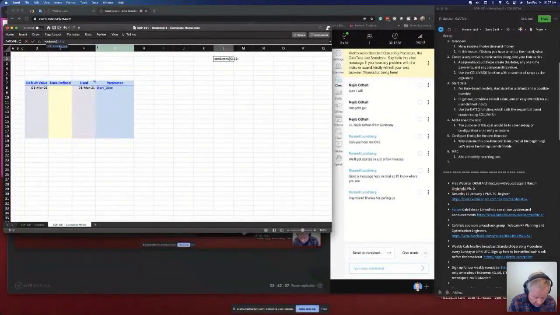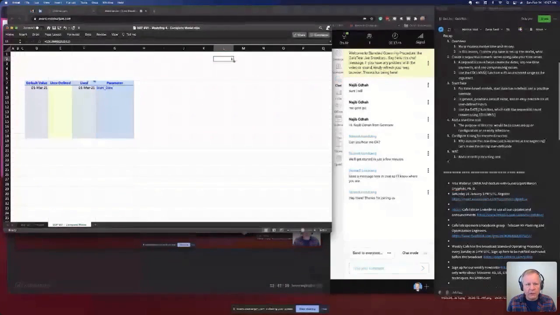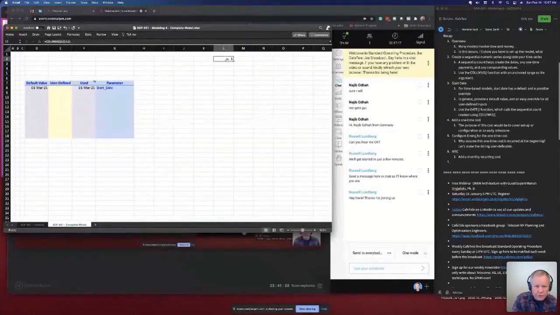All anchor does is, if I use the fill handle, keep the first cell in the range the same, while the fill handle increments the second half of the range. I'm going to fill this, and you'll see it just fills across 1, 2, 3, 4, 5. It's just a sequential count.